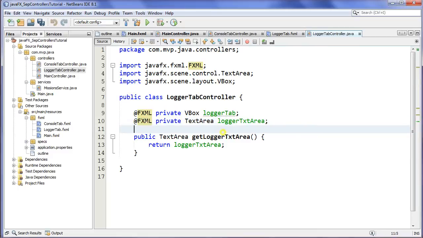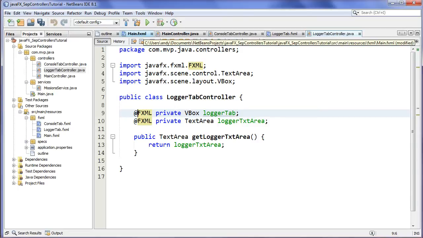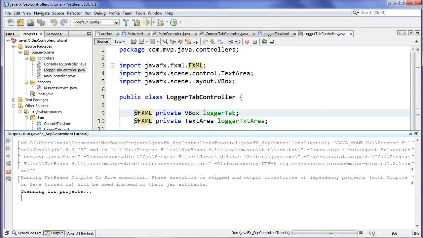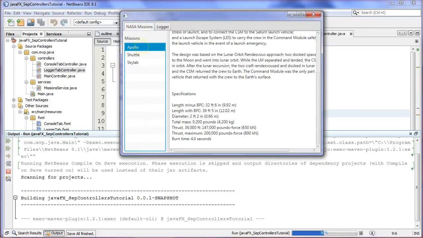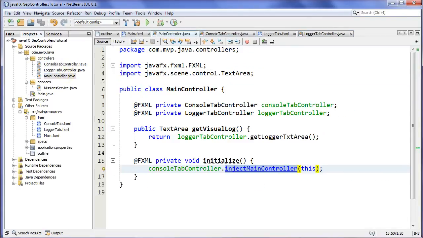Okay, so that's the method that gets called from the main controller to return that text area. What JavaFX does is it correctly puts the @FXML for you when dealing with the components, but it just won't do it for you when you're dealing with the controllers. Okay, so that was the third gotcha that I covered. So if I run this thing again, it should work, right? And it does. You would get, like I said, a null pointer exception if you had not done what I said in the main controller here by putting this back.